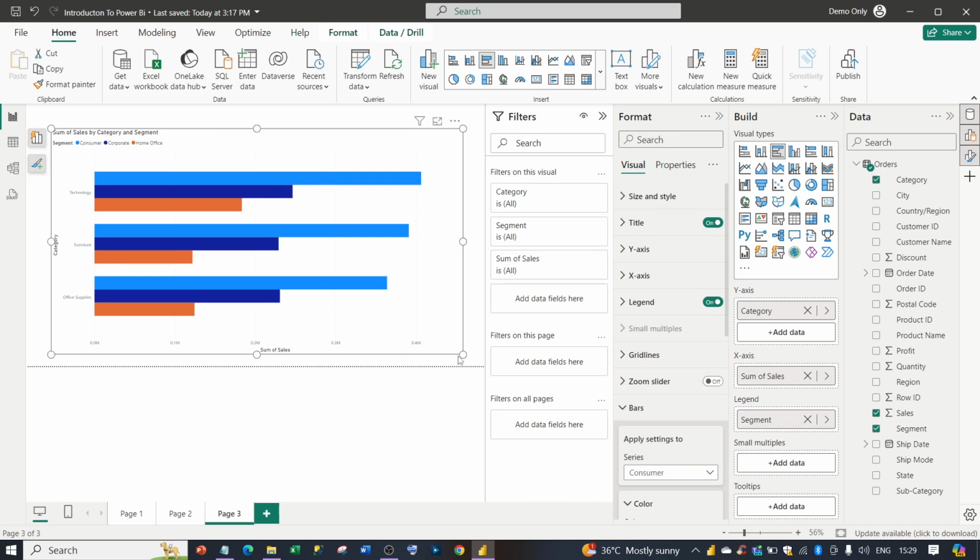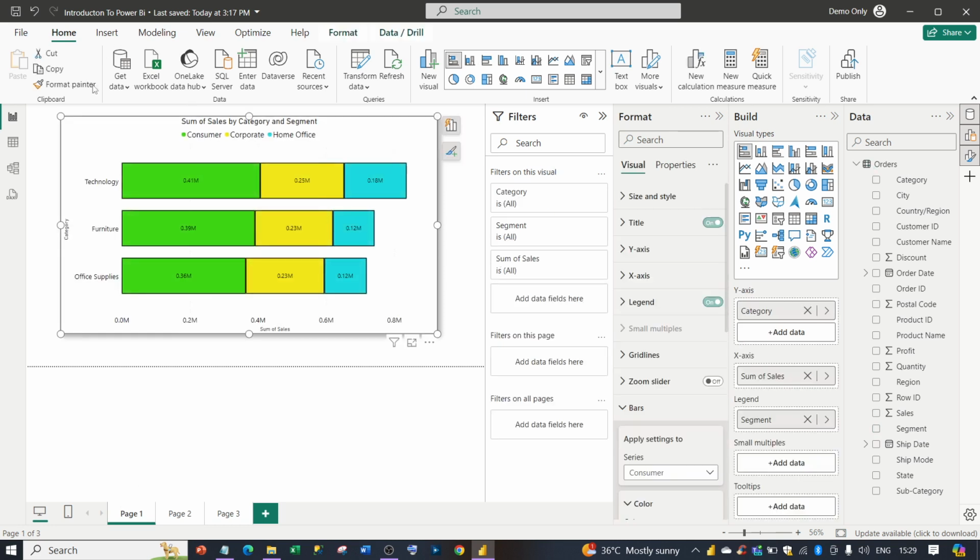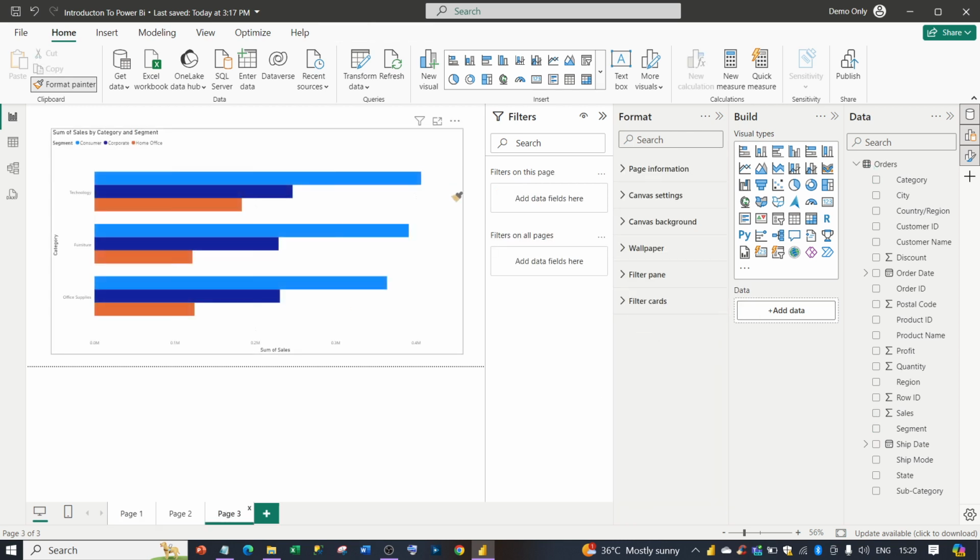It takes different bars for different segments. So first of all, format according to this format. First I select the format painter and drop it here.